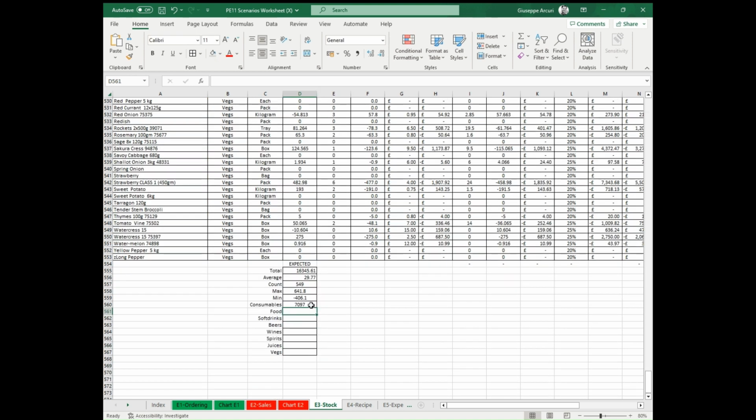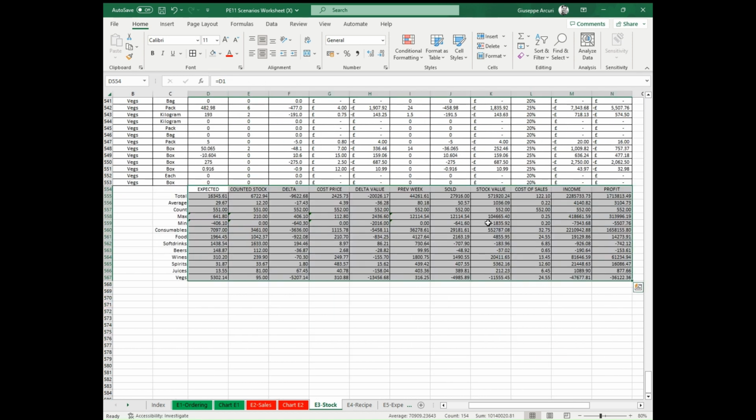So now, because we can use the same format as the first one, we use the little paint brush from there, and we're gonna drop it down like this, and we got all of them on there. Perfect. So all the numbers are gonna have the same formatting. So these are all the categories, so the formula is the same. We can just drag it down like this, and we got all of them. And after we're gonna select all the column like this, and we're gonna drag it on the side.